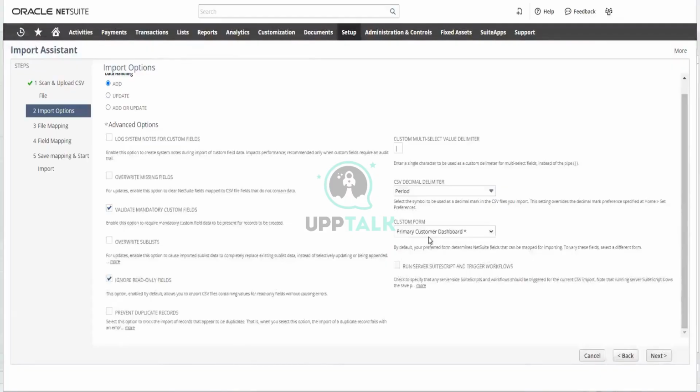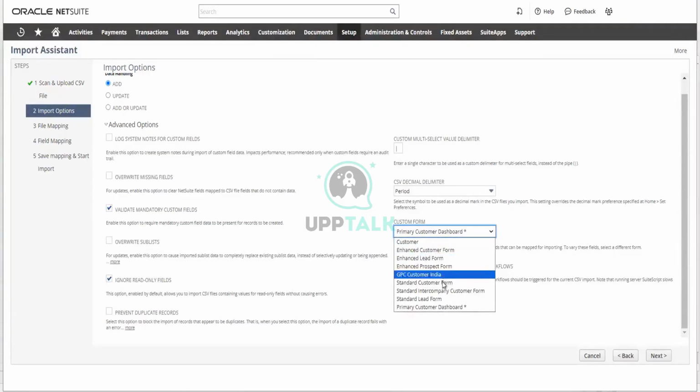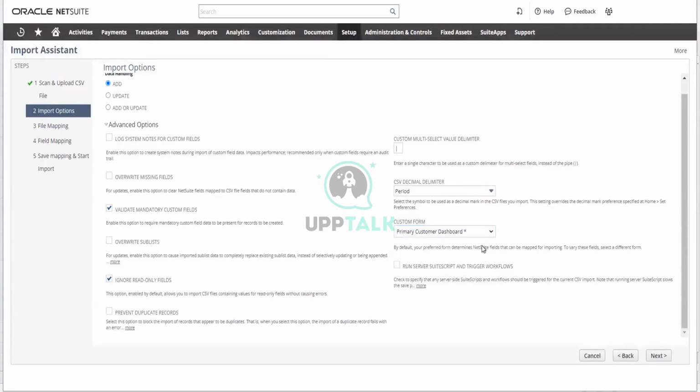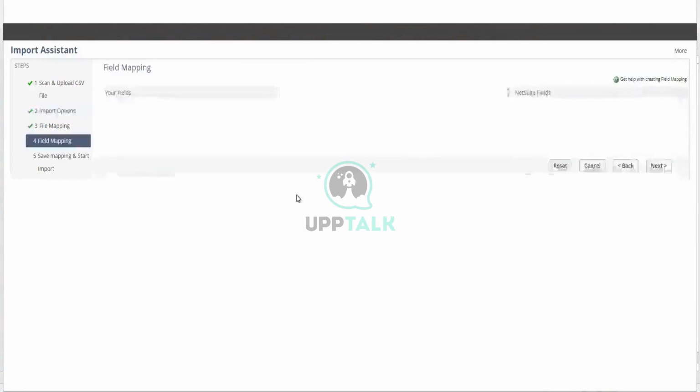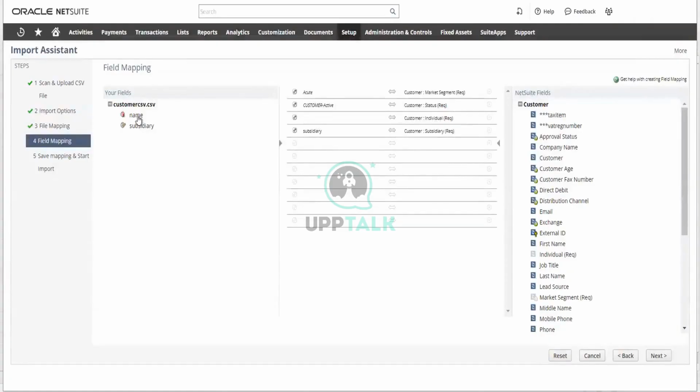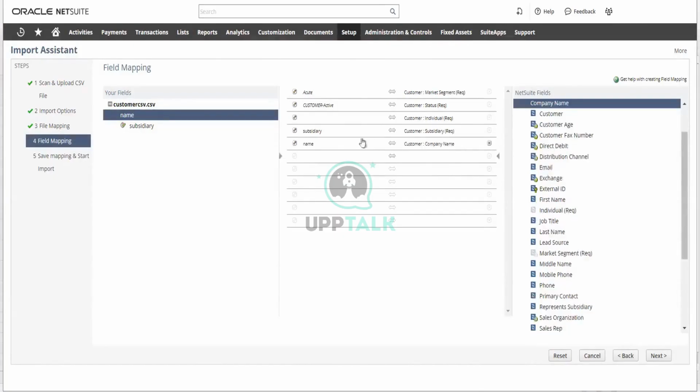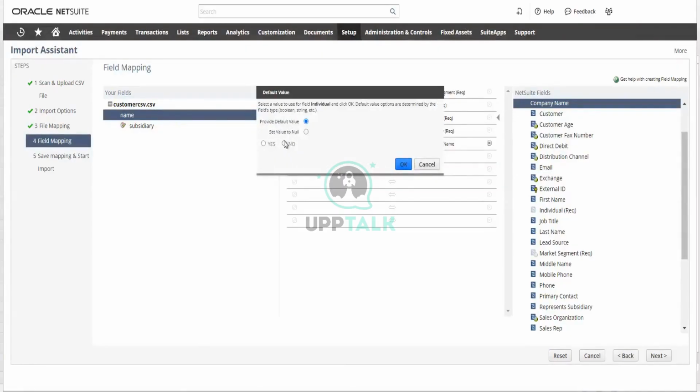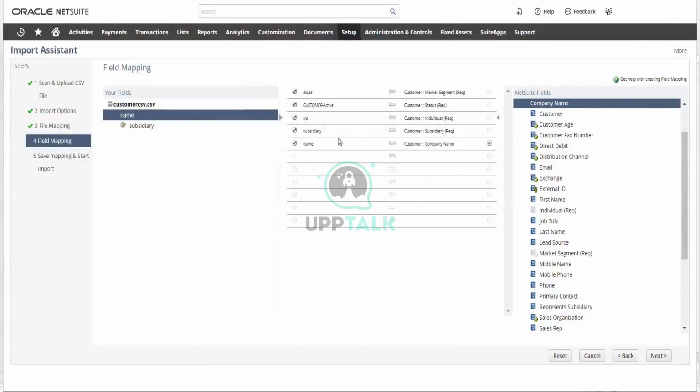Now you can see that this custom form is coming. I don't know why at that time it was not coming. Let's choose this form only, primary customer. Let's see what happens. Now we have to map the name again, right. Let's map this with company name and let's put this value as no. Now it is fine.